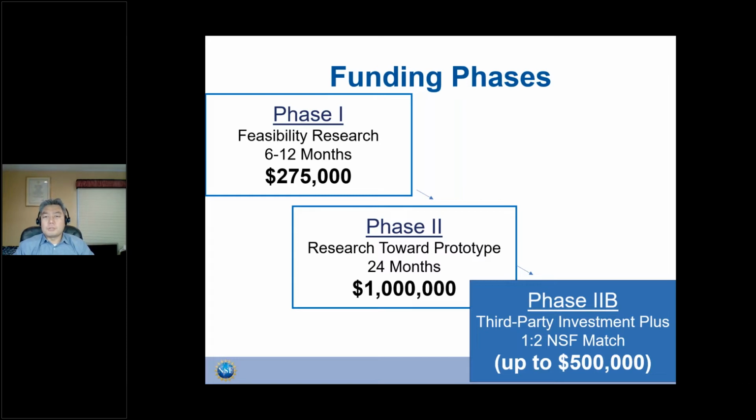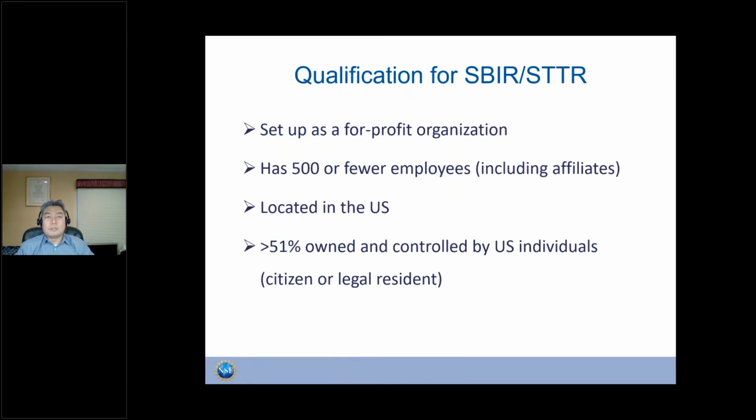There are supplements that go along with phase two awards, and phase 2B is the biggest of all the supplements that we have, but that's not the only supplement that we have. We have other supplements that go up to about 20% of the phase two award, but phase 2B is the biggest of all the supplements that we have. And again, there is no such thing as direct to phase two or phase 1/phase 2 accelerated program with NSF. Everyone pretty much has to go through phase one first, and then phase two, and then all the supplements that go along with it.